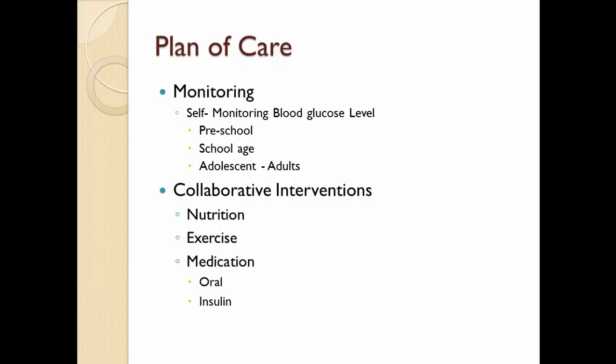Plan of care. Here we're going to look at what we're collaborating. So for the plan of care, we're going to collaborate obviously with the physician, a nutritionist and a diabetic educator, and the RN and the NA. Okay? Because the NA is going to be doing a lot of their blood sugars. But what are we going to teach our patient?